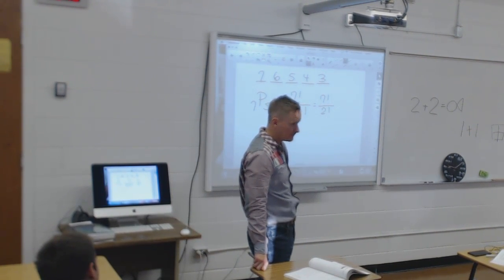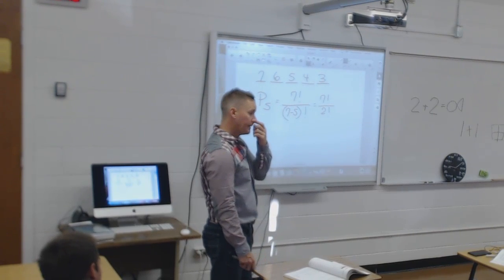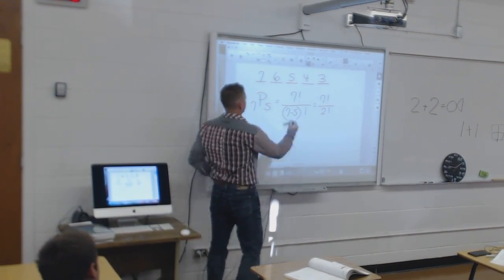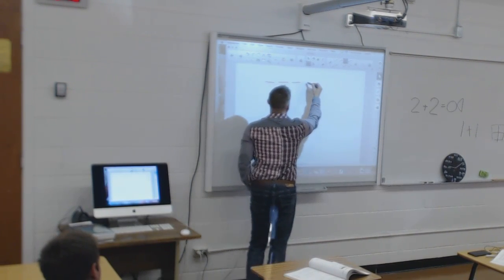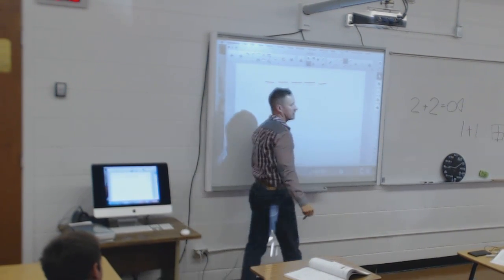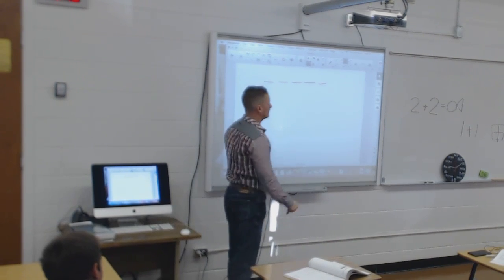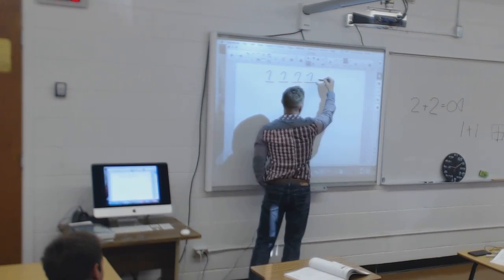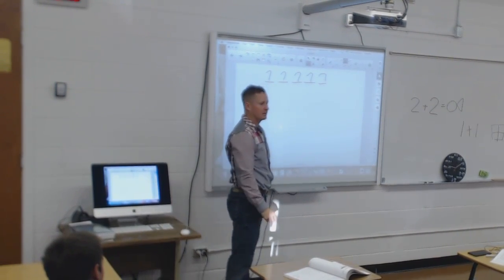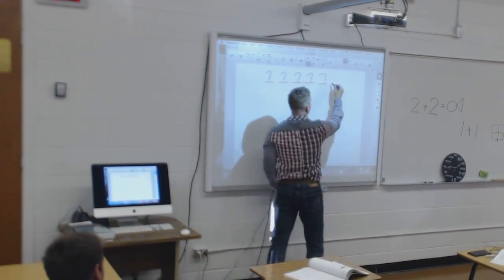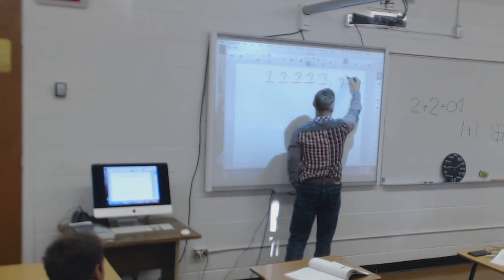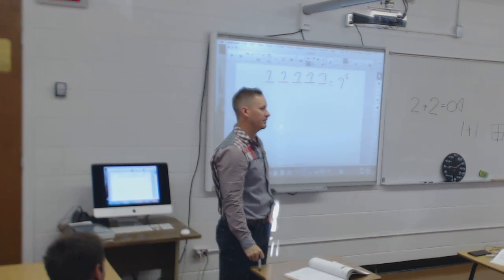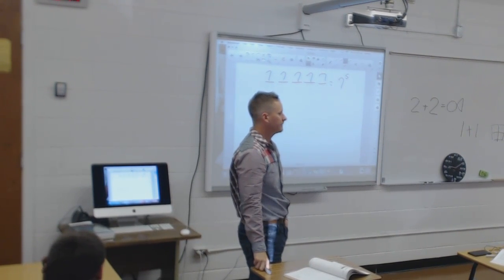So if it were repetition, you would use the... No. If it was repetition, the correct answer to this is 7 to the power of 5. I have a choice of 7, another choice of 7, another choice of 7, 7, and 7. So if you were allowed to repeat digits, you'd have that many ways in which you'd select it. It no longer becomes a permutation. Okay?